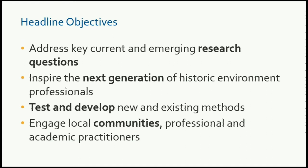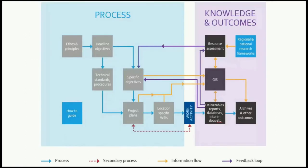I've talked about testing and developing new methods, and also assessing existing techniques and their effectiveness. Another important strand is to engage with local communities — in a geographic sense, but also professional and academic communities as well. All this has to be done within a fixed cost, budget, and timescale, in the same way as any other large project. It has to be defined — it can't be just an undefined research project that essentially eats up resources and time.